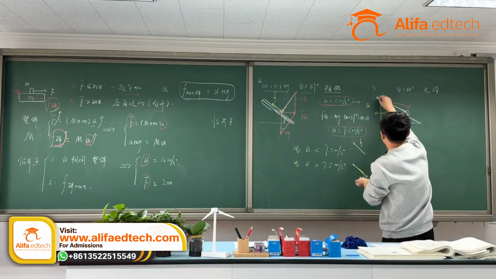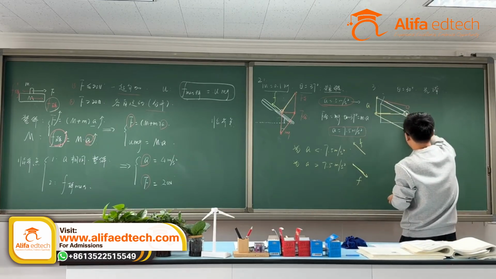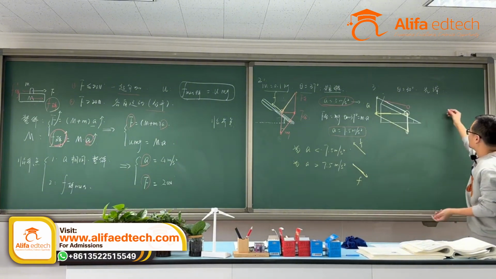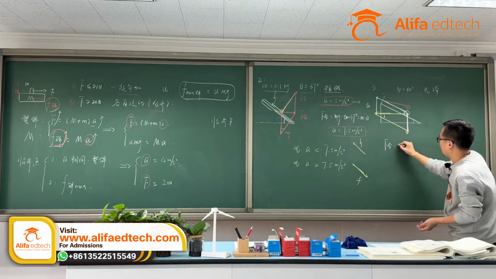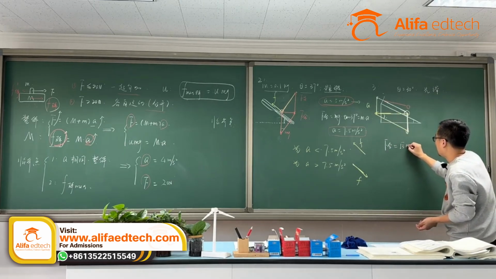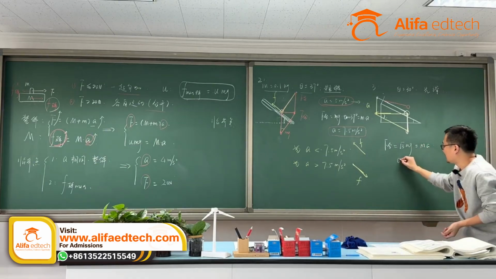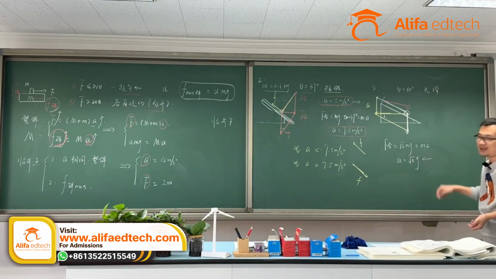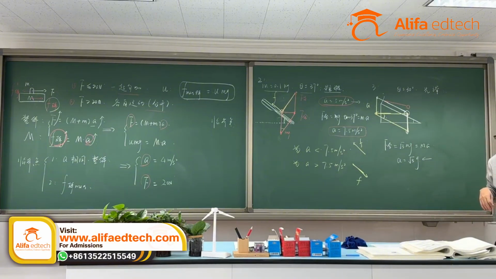Composition. The net force of gravity, right? So we can conclude that at this point, the net force at 30 degrees is equal to the square root of 3 times mg, which equals ma. So we can find that its critical acceleration is the square root of 3 times g, with the direction being horizontal to the left.